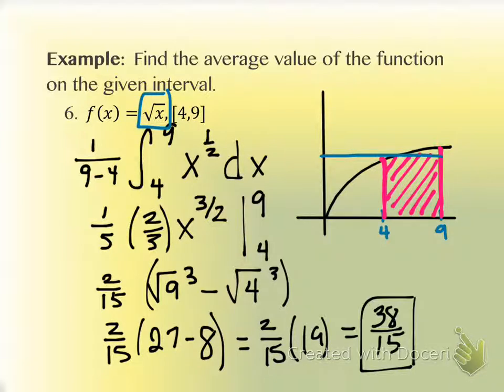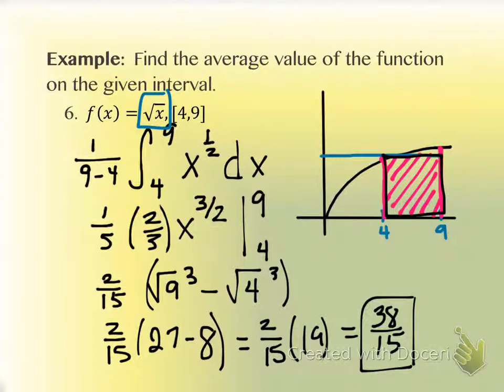Well, it basically said that if you took that area, imagine you had Play-Doh or clay or, I don't know, dough even would work. If you took that two-dimensional image and you molded it, my top is not real good, you molded it where it has this sort of uneven top to it, right? It's a curved top, like this, no, like this, I was right. It's this curved top up here, and you somehow were able to mold it to be flat on the top and turn it into a rectangle. That rectangle would have height 38 over 15. The width is still 5, the height is 38 over 15, and you have the same amount of area that you do trapped underneath this curve.